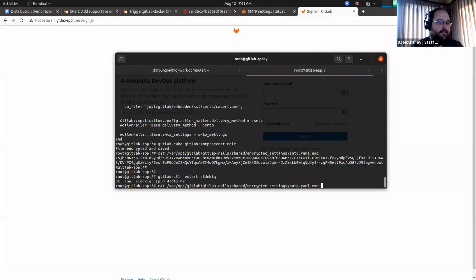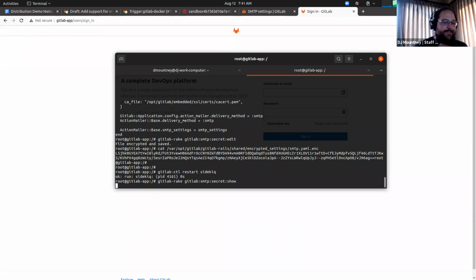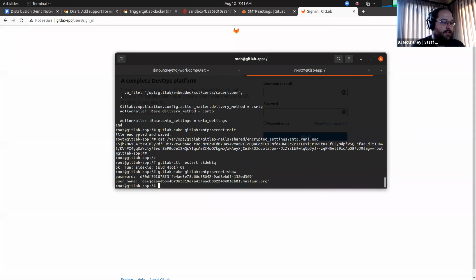But a few more things on the command. These are all the same as the LDAP one. There's a show command to just see the plain text without editing it. Each of these commands has to bring up the Rails environment like any of the other rake tasks. But yeah, we can see the plain text. There's also a write command, if you spell it right, that you can pipe the input into for it to write it.